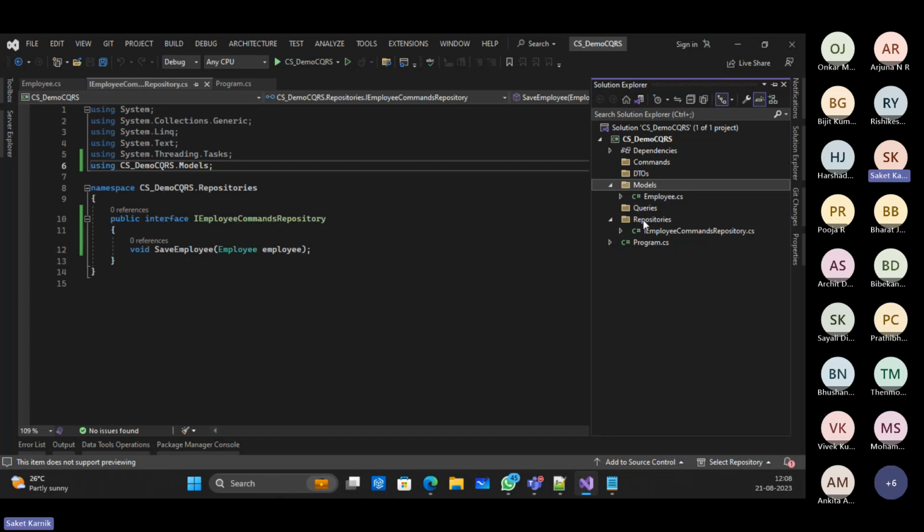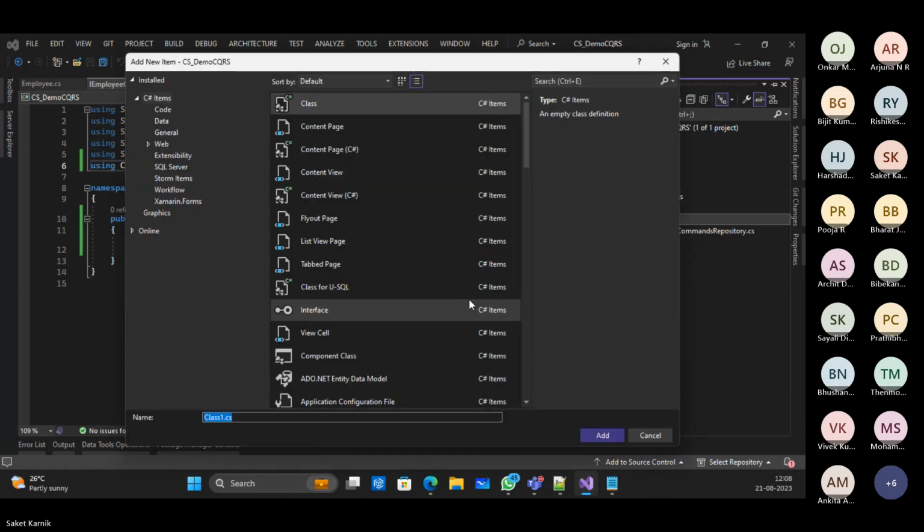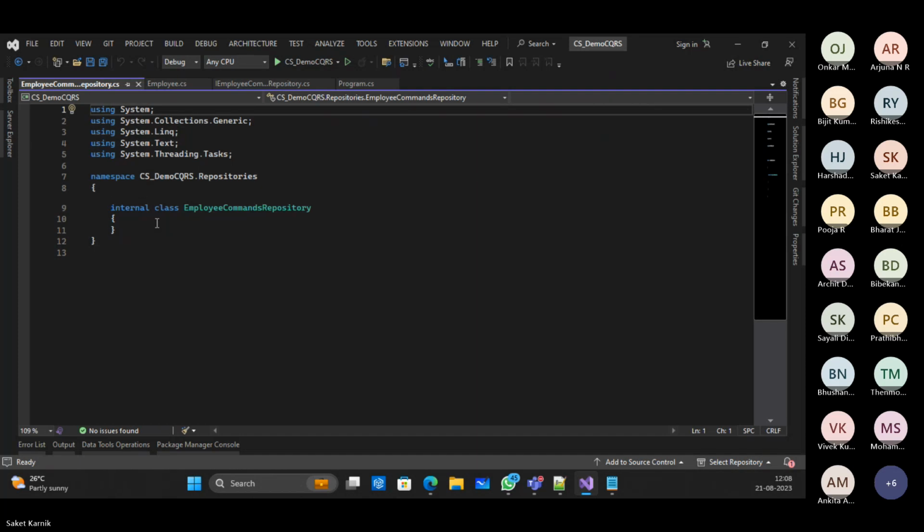Next, under repositories only, I again right click, add class by the name EmployeeCommandsRepository. That will implement the previous interface. Make the class public.